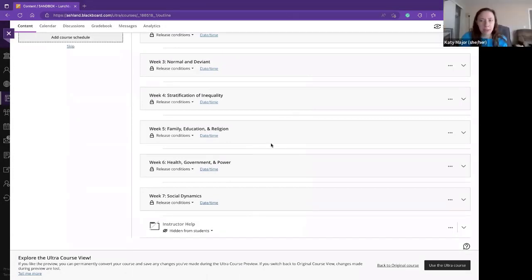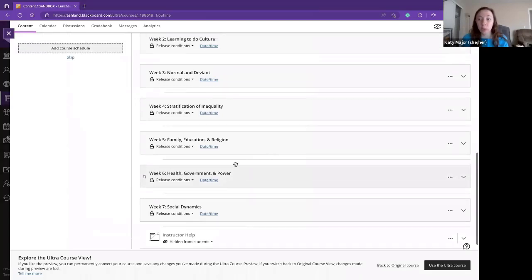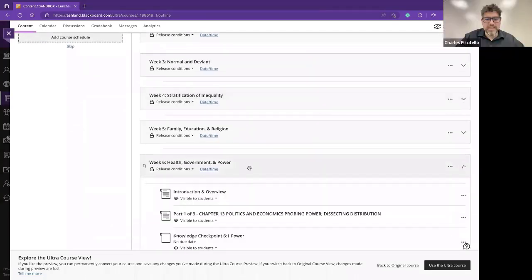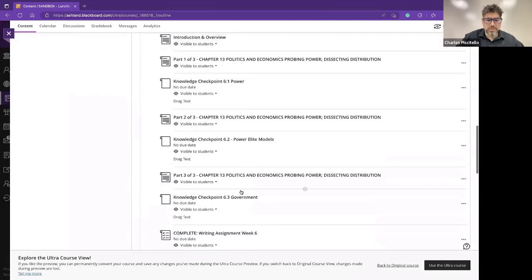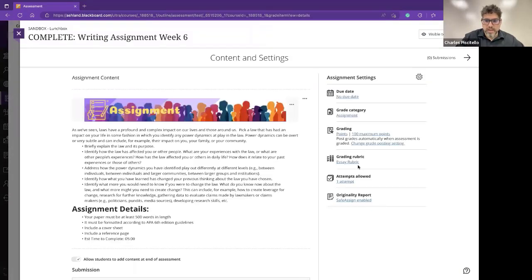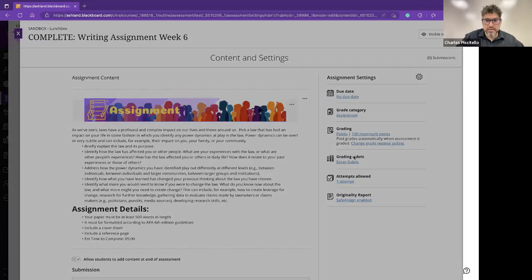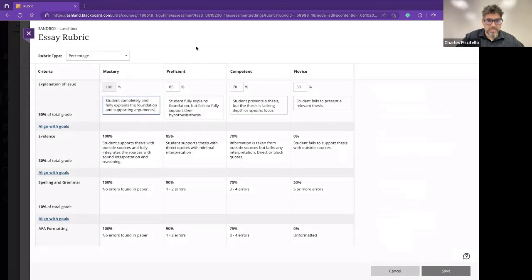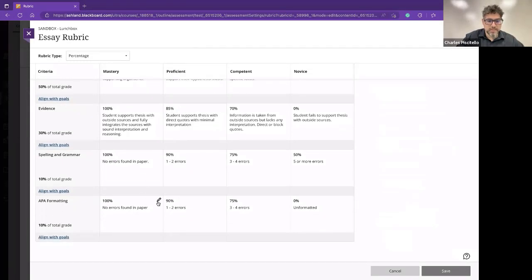And I think you may have already answered this, but just to check, rubrics do tend to copy over pretty well. And they're easier to update too. So if I go to this writing assignment and I go to my rubric, it's a lot more user friendly to click the little pencil and update. Oh, very cool.